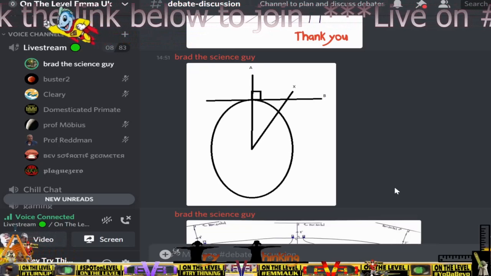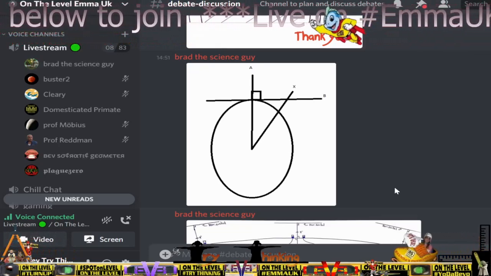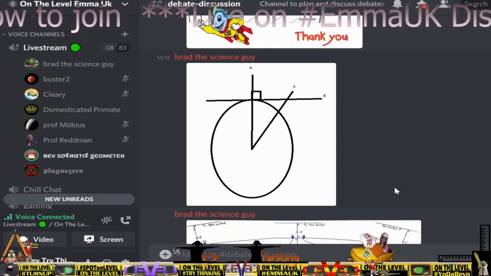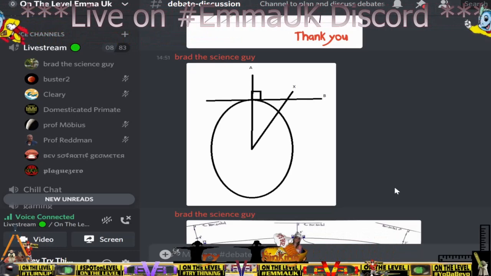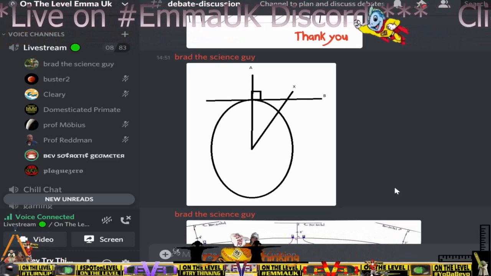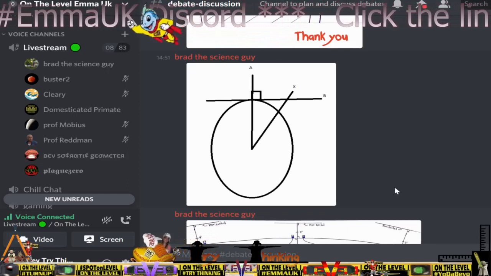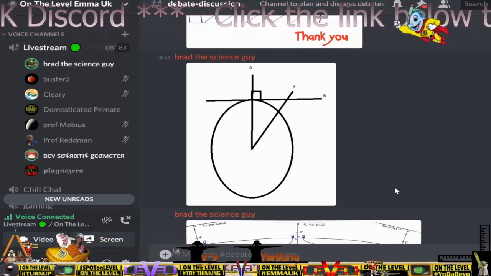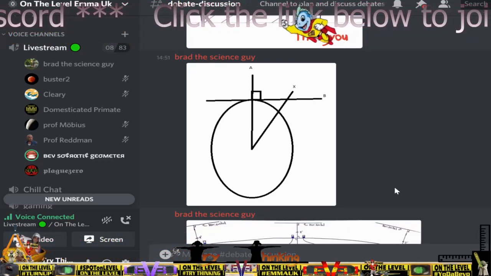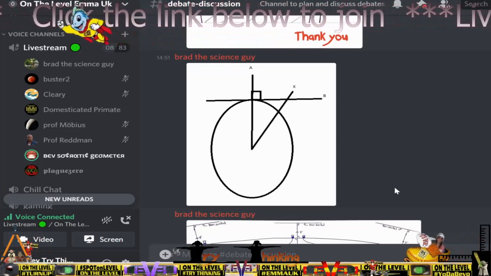Like I'm saying, at one point. It's a line. You can't have a perpendicular because a perpendicular is a line, and a line needs a point at one end and a point at the other end. Two points. Not one, two. One at each end of the line. Now, a line can be extended indefinitely.